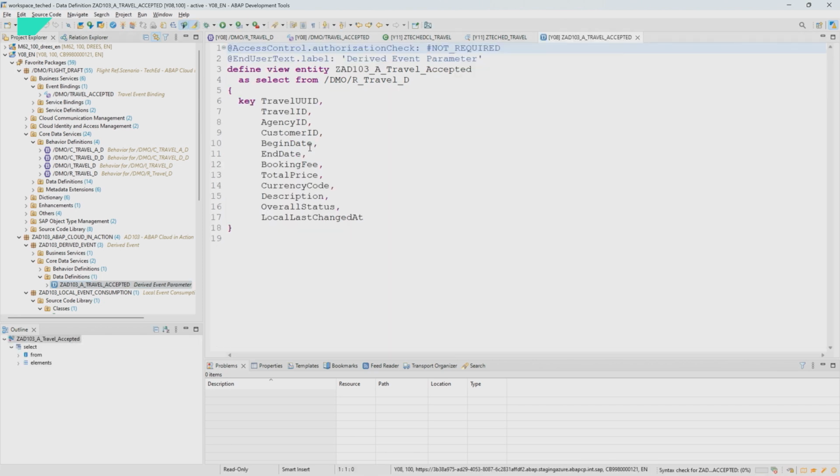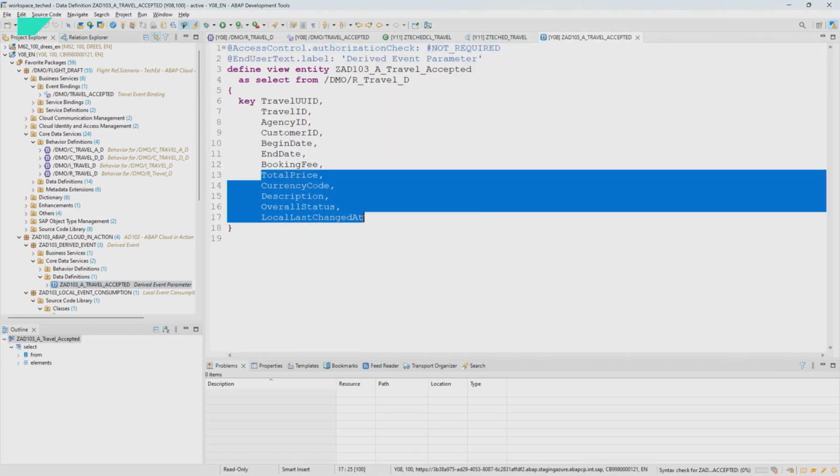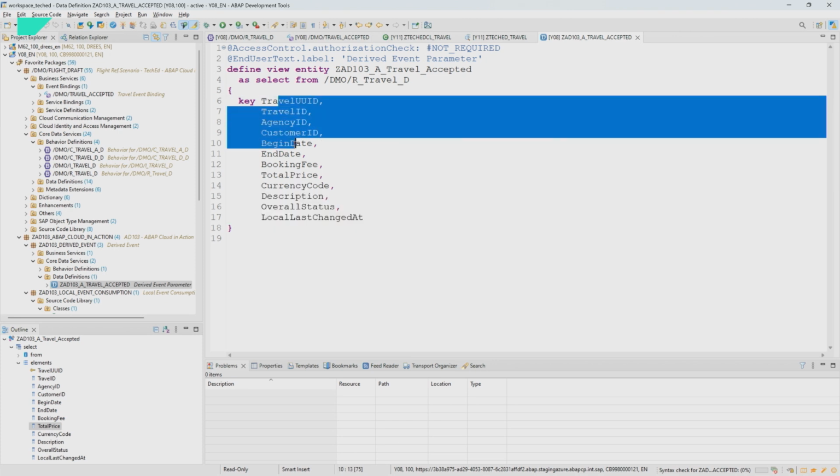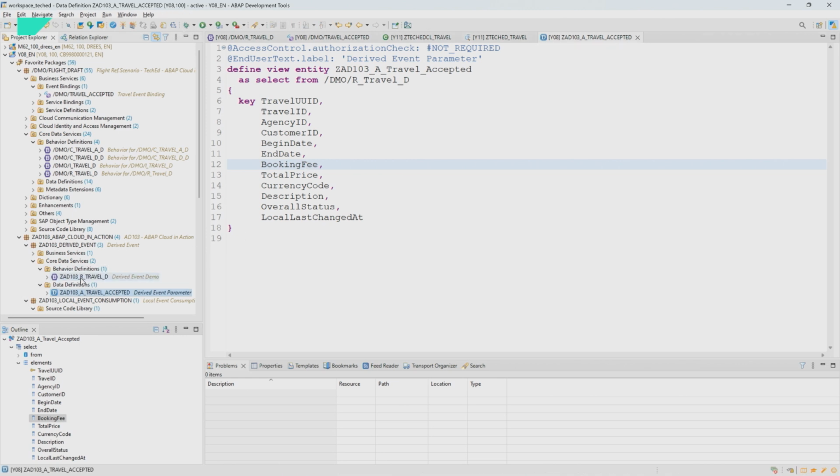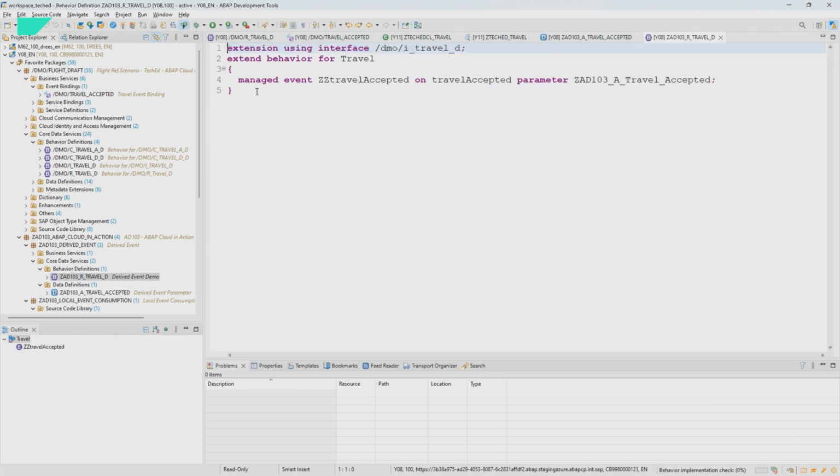This CDS view defines the additional properties that I want to see. You remember there were only 5, I guess, that were there by default, and you define the ones that you want to have. And then as a behavior definition extension, you have your new event.